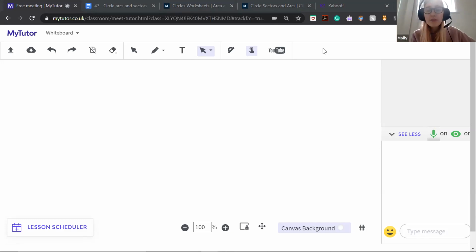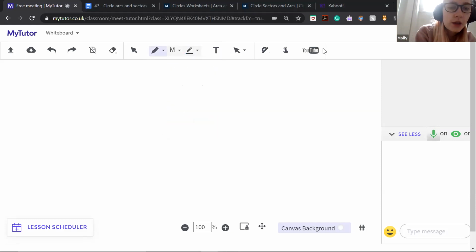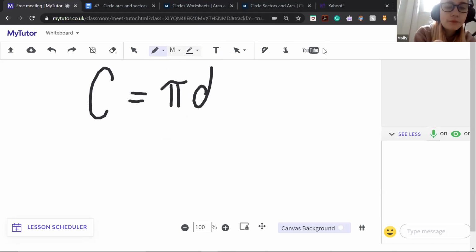So the two formulas that are so key to use in this are the two that we saw at the beginning of that Kahoot. So C equals pi d. The circumference is pi times the diameter. And this is actually how pi is defined. Pi is defined as how many times the diameter of a circle fits round the circumference. I think it's quite easy to forget that, but pi isn't just this random number. It actually comes from every single circle having the same ratio of the diameter to the circumference. And that's pretty cool. Maybe it's just cool because I'm a maths nerd, but it's cool nonetheless.